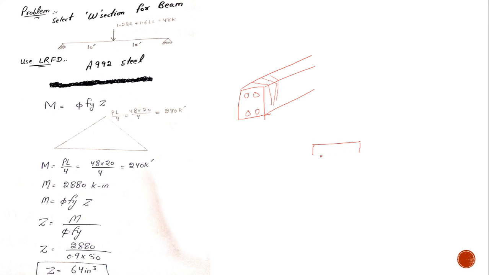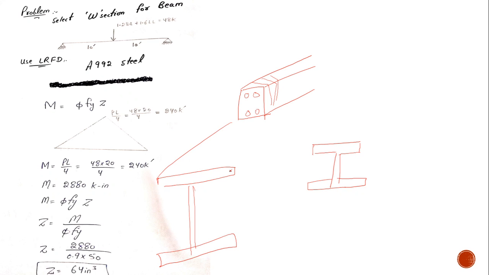W sections, from the manual you can see. Unlike plate girders, where we build up the section on our own using long flanges and long webs, and it has to support the whole deck of a bridge, in buildings we usually use prefabricated W sections, and most of them are given in the manual. But the principle is the same. It has to resist the load in the form of flexure.